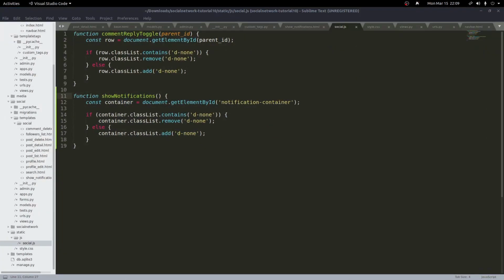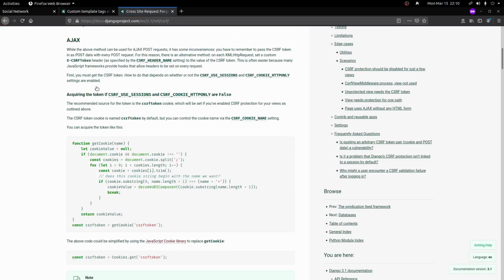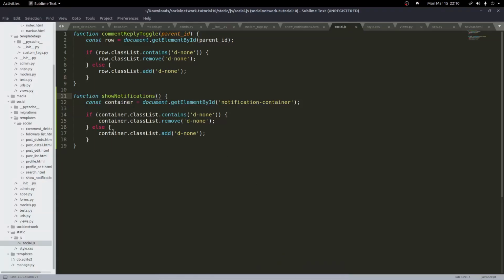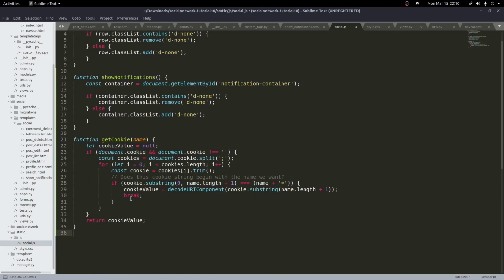This first one here comes from Django themselves. Right here you'll see Ajax, and down here you'll see a function, getCookie, and that will get the CSRF token itself. So we want to use this function right here. First I'm going to grab everything but this last line, copy this, and put it inside of our JavaScript. So come here, and below this function here, we will paste that. And now we can go ahead and create another function. Let's call it removeNotification.